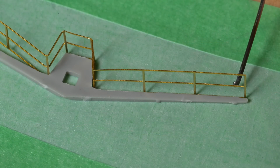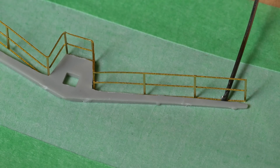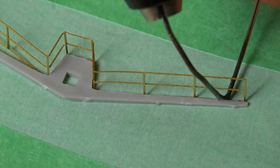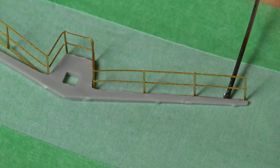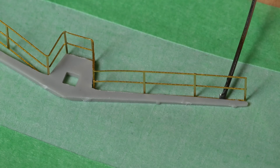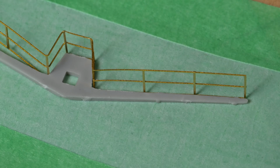Okay, here's the plan. I think I'm just going to tack it at key places, like right here at the end. So I'm just pushing it from the back. And then I'm going to put a little bit of CA right here. I don't think I'm going to be gluing it to my pin. That seems to be loose still. Now, is that going to stay there when I release, or is it going to let go? Okay, I think we're okay.